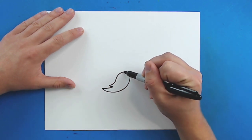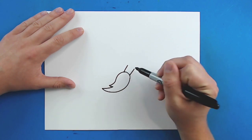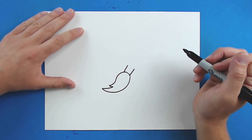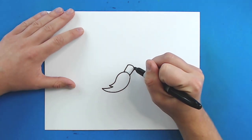Now right here I'm going to draw a line that goes up, and then over here you want to do the same thing. Then you just connect these with a little curved line.